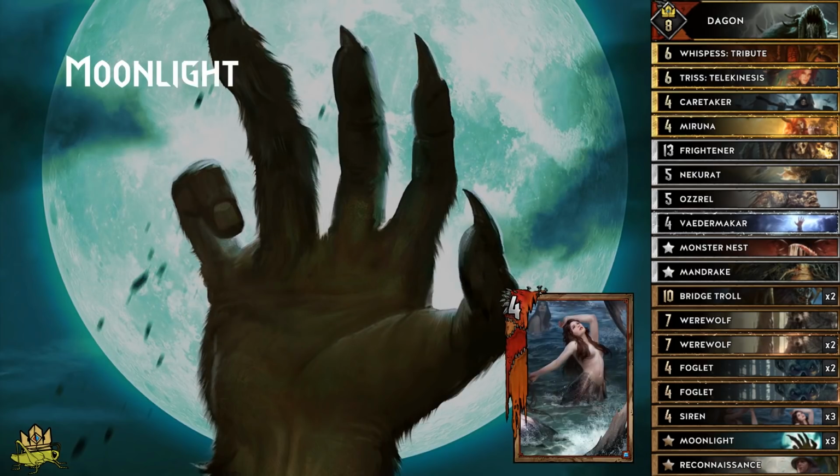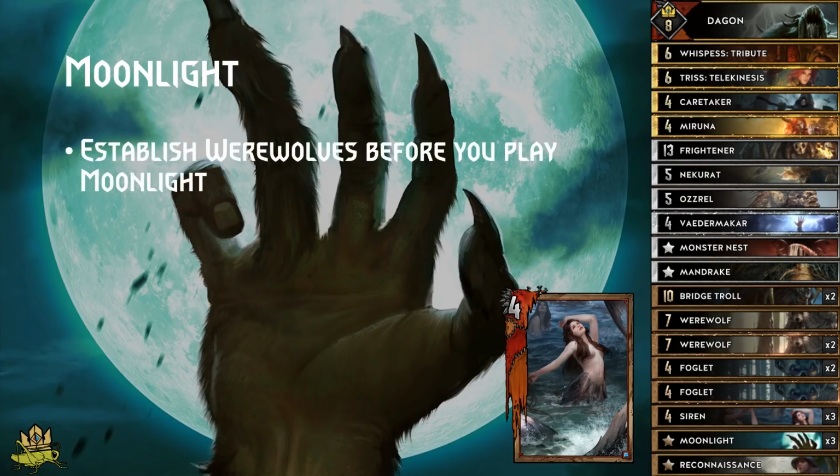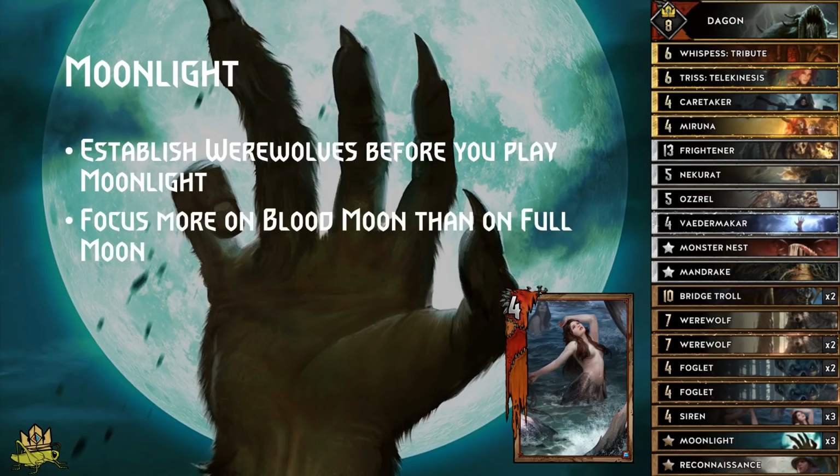Moonlight. This will be a weather battle, so establish your werewolves before playing Sirens. If they apply weather, override it with your weather, especially Blood Moon is useful, because it already deals its damage on application, it's pretty likely that it will be overridden again.